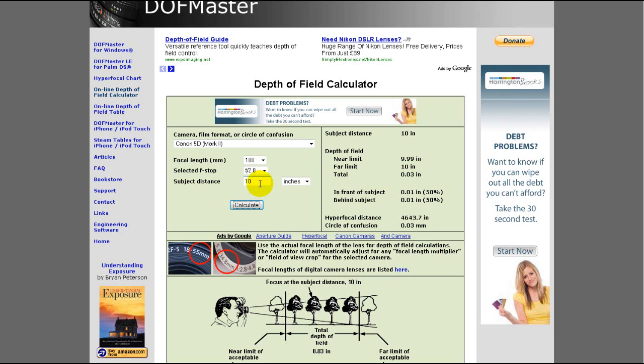I've played about with this and the way I've worked it out is you'd have to move back from the object to 40 inches away and you'd have to use an aperture of f22. So you're closing the aperture right down as small as it will go so that barely any light is coming in.